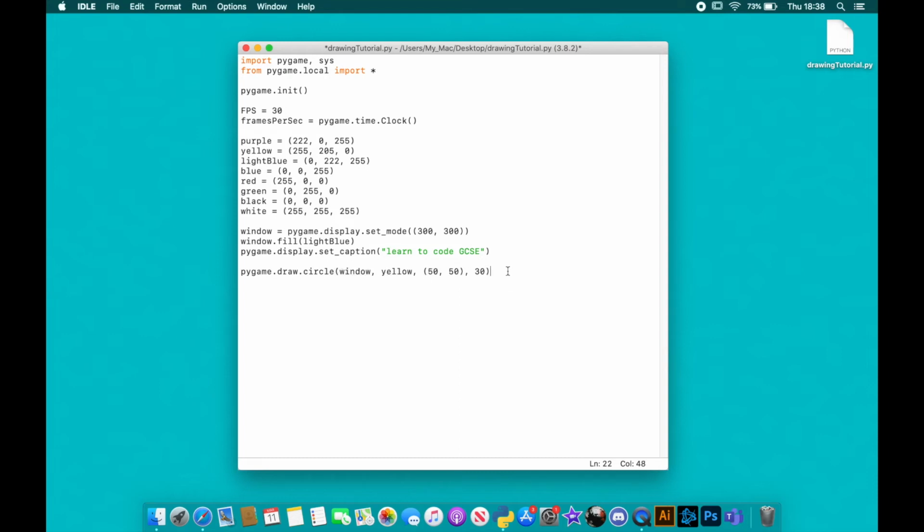And I'm going to draw a couple more circles following this same formula. So I'm going to get a circle in each one of my four corners. This one here is going to be in the top left corner. I'm going to do top right, bottom left and bottom right. So these are all my four circles done. Take note of those coordinates, they're all the same size. So those are my circles.